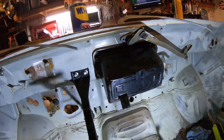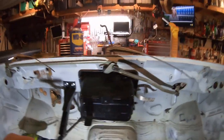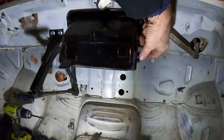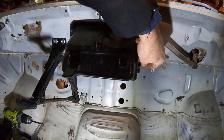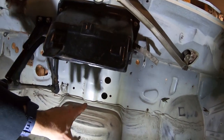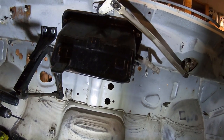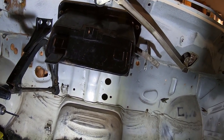That's part of the HVAC system. The lighting in here sucks. So you can open that, and then there's another lever. It's hooked up to the dash. Basically, a fresh air vent. I'm debating whether I'm keeping this. I am going to put in a modern air conditioning right here. Probably from a D21, maybe a D40, maybe a D22. I don't know. We'll see.